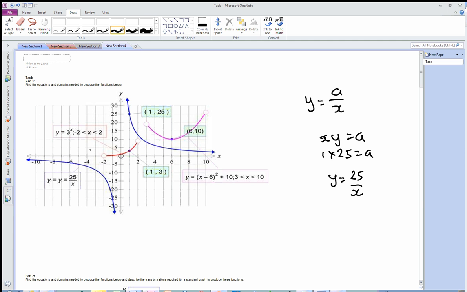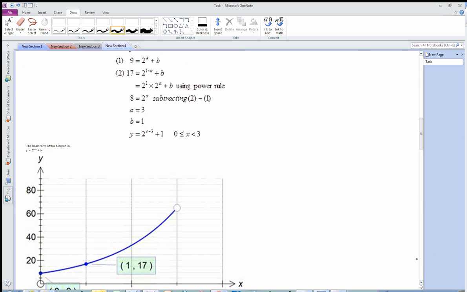Right, on each of these, the domains. The domain for this particular one here is just, x includes all real numbers, so it's everything. However, at your vertical asymptote, x cannot equal 0. Each of these other domains are straightforward. You've just got from -2 to 2. That's strictly less than signs there because you've got open circles. And again, this one here is from 3 all the way up to 10, which is your 3 and 10. And again, there's no closed circles, so there are no less than or equal to signs.